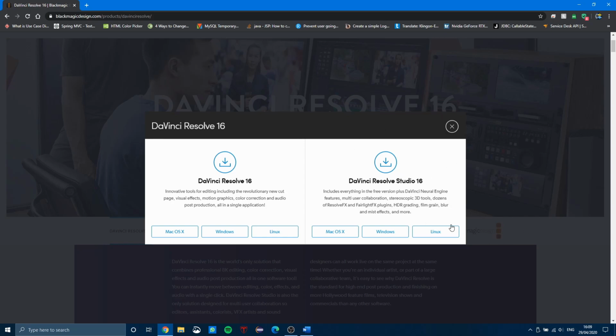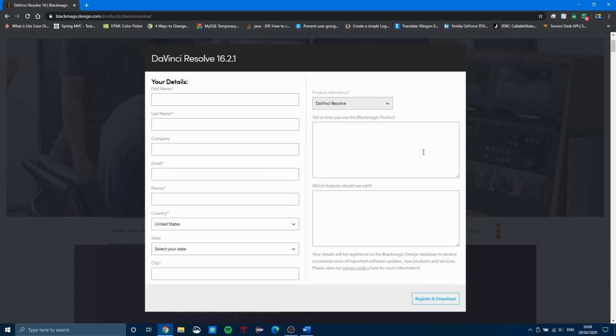It has a few more features, but the free one is absolutely fine, and it's not necessary at all to get the studio version over this, unless you are really into it and really get going, then you may wish to use some of the additional features. The free version is very good.